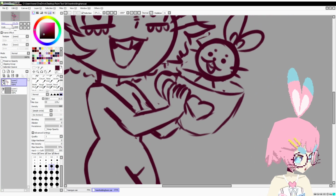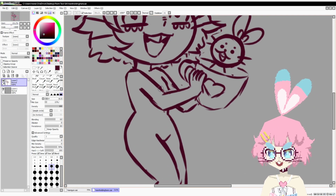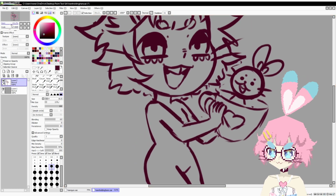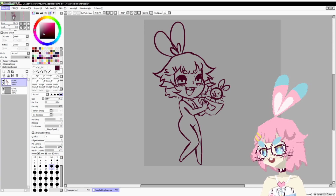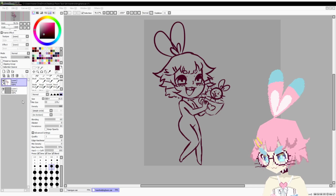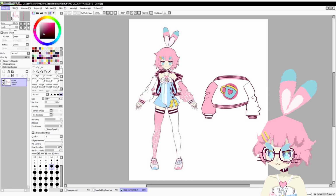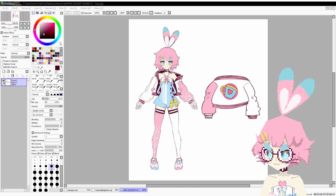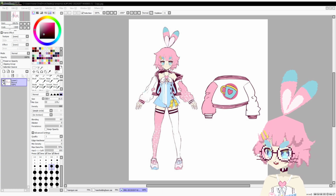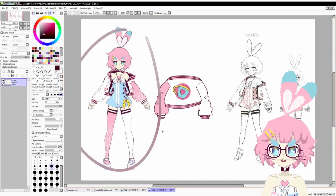Just a tiny bit of badonk, though. Just a bit. Just like a good amount of badonk. Not like overwhelming badonk. Okay, now we can do the rest. I'm just gonna open my reference because sometimes I forget what I fucking look like. Oh, hey, do you want to see like the whole reference? Because this is not all. I do have like a whole reference with all my older designs that Chint and I worked on. This is like the one that I use, right?